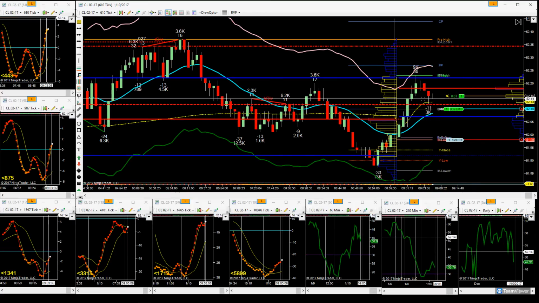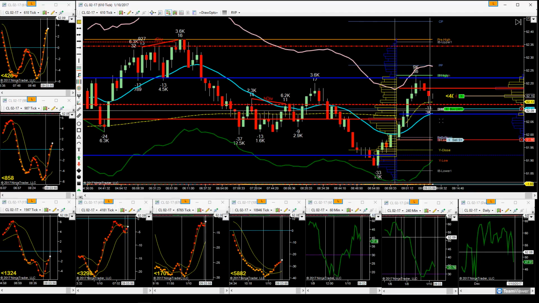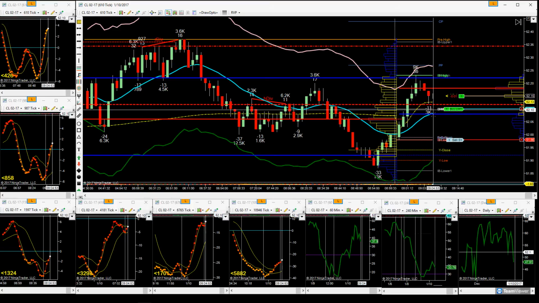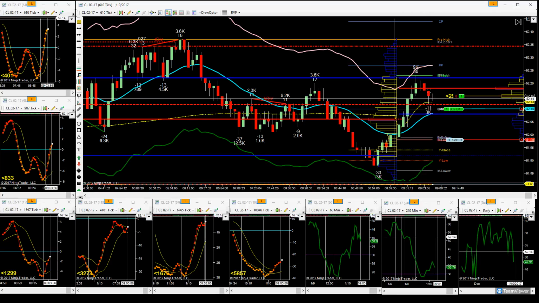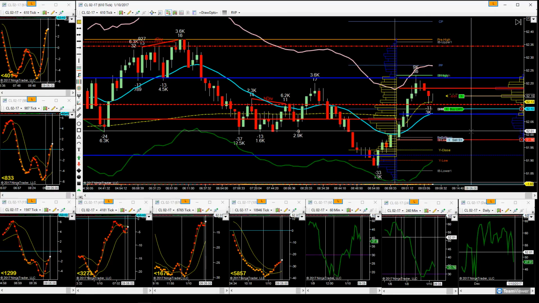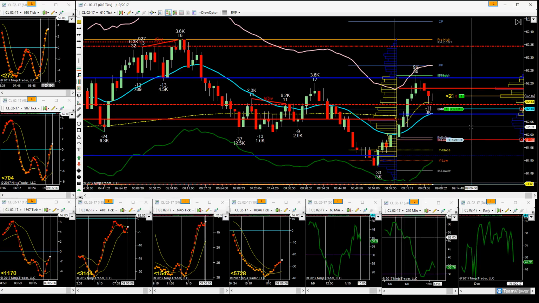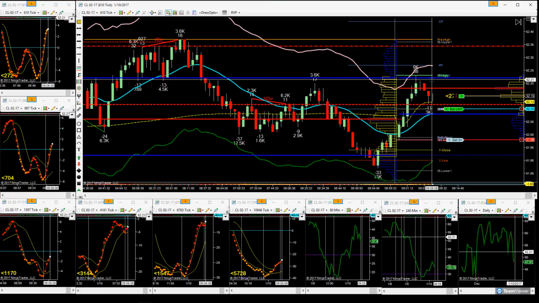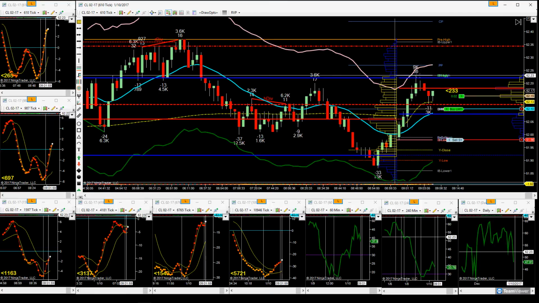So what I'm doing here is I always assume the VWAP and the middle of the day are going to be respected levels of support and resistance. And for now, since we're above it, it will be considered support. So here's VWAP, here's middle of the day. Until proven otherwise, right? So if we see that this does not hold and just trades right through it, then we'll know that for now it is not considered valid. But at the beginning of the day, until proven otherwise, we expect it to hold.